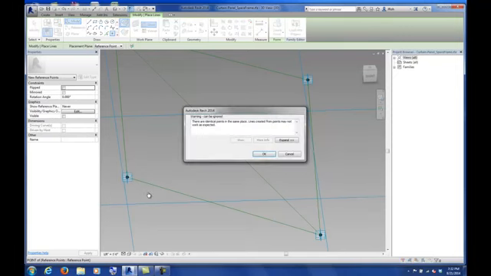And you know you should have done it right if you get this error message that says you have identical points in the same spot. I don't see everyone getting that error message. Anyone need me to go over that again? Good, good. All right. So we can just hit OK.